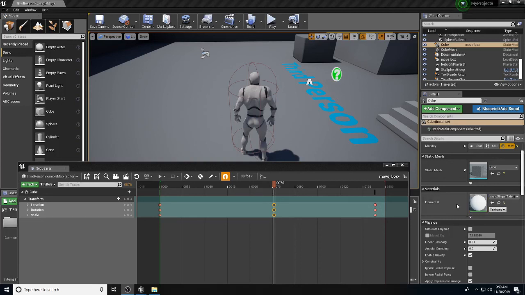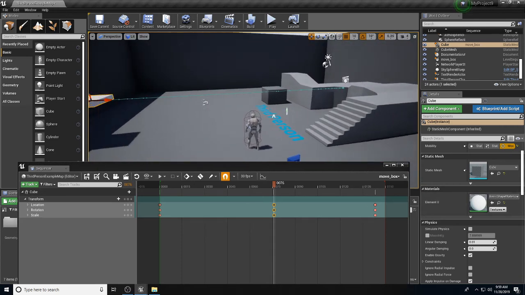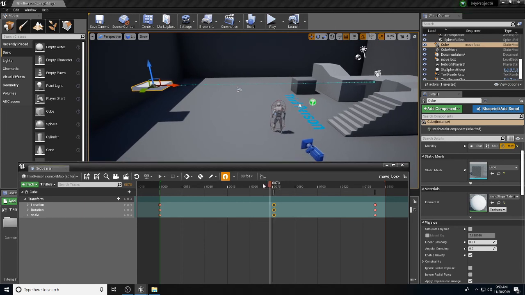Okay, so let's take a look at how to manipulate this sequencer so that we can get more control over our object. So right now we have our object starting from this location at 0 and then animating to the halfway point of our timeline and then all the way to the end, which brings our cube back to the beginning. So we can shorten this timeline, or we can adjust this movement by selecting these center keyframes and move them closer to the beginning.